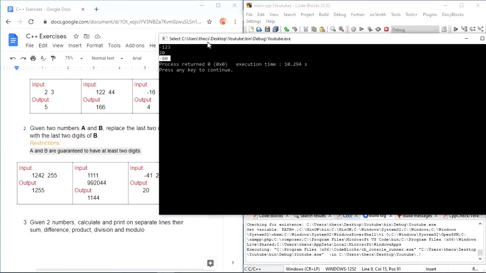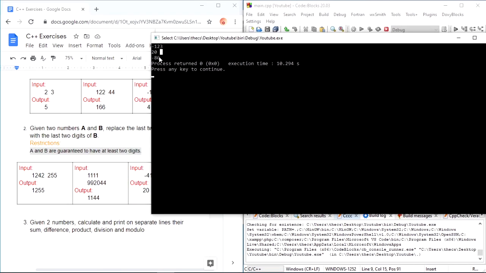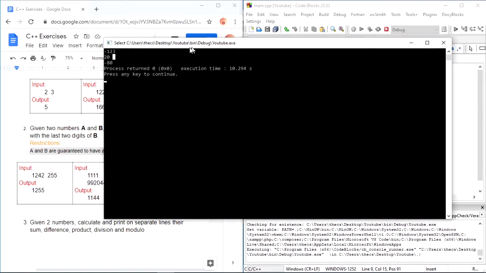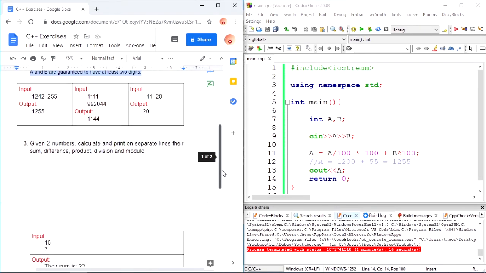Now when we have these types of exceptions, it is much better if we take them by case, if we verify that at least one of these two numbers is a negative number that has more than just two digits. Now we'll learn how to deal with these special cases when we learn about the if condition statement. But until then, let's move on to the next exercise.